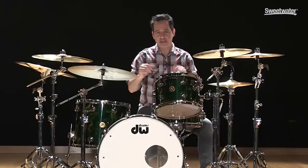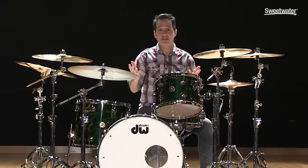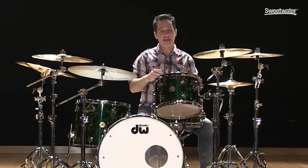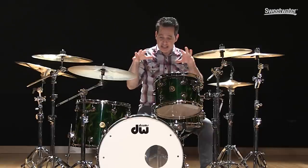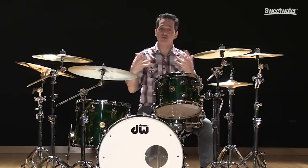The first thing you can do to bring down your drum set volume doesn't cost you a thing, and that is to just not play so hard — play quieter, play with more dynamics and more feel. Now that may sound easier said than done, but this is your instrument and you have to be responsible with your instrument in whatever surrounding you're in.